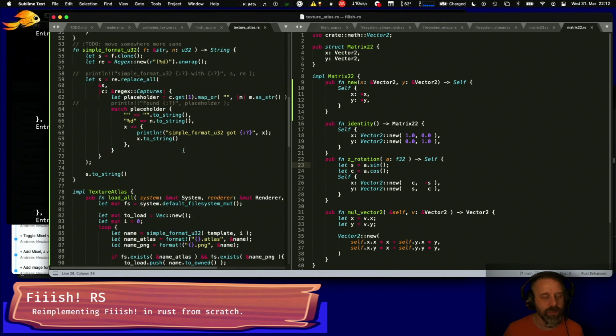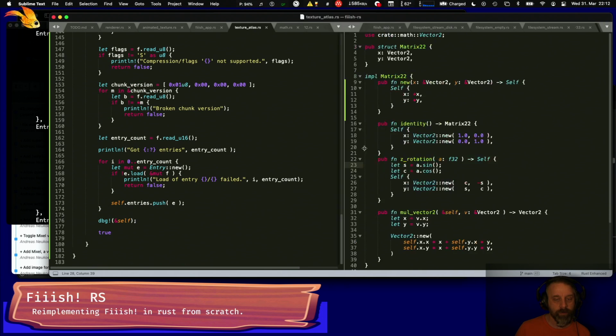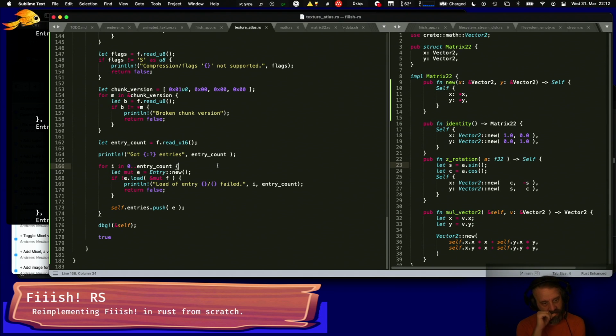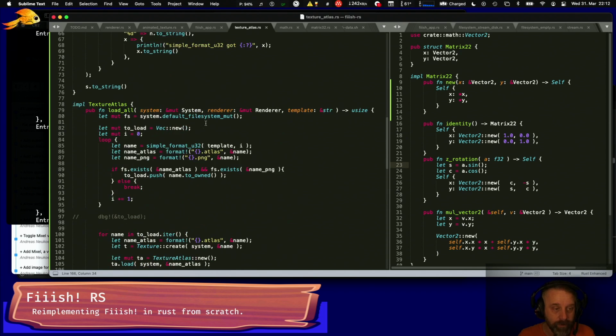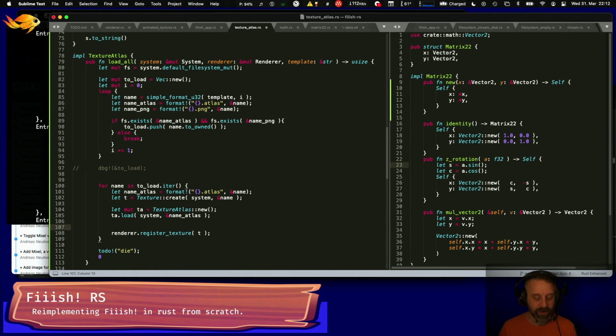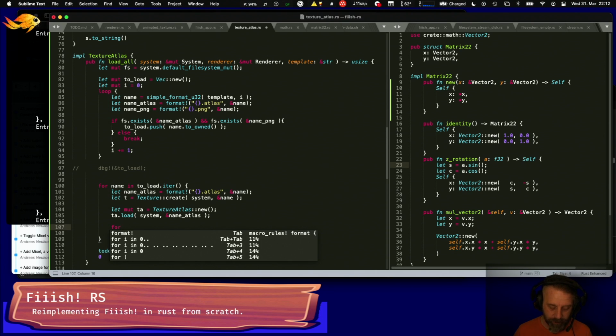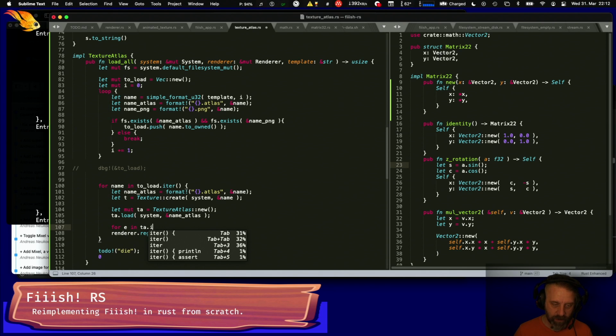About the texture atlas, so we loaded everything. So we do have all the info we need. So what does a load all do now? And we did do a load, so here we have to do basically ta dot for enta dot iter, right?